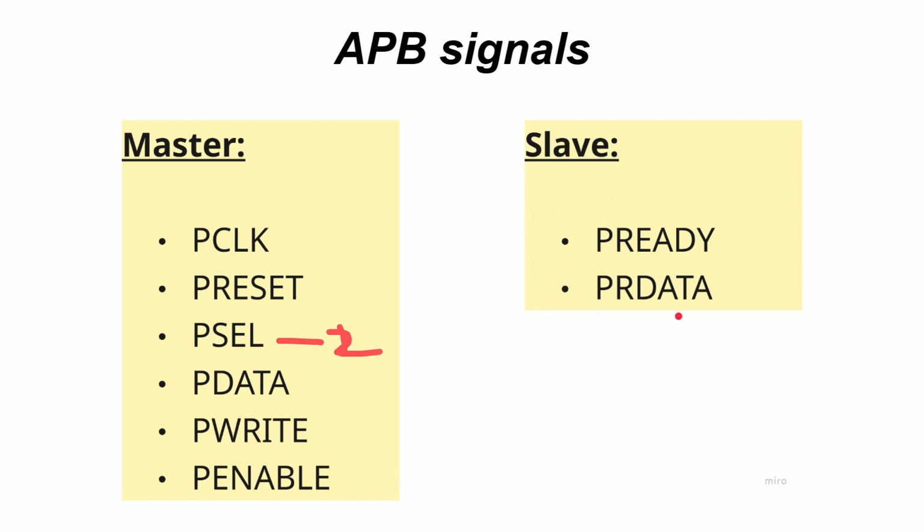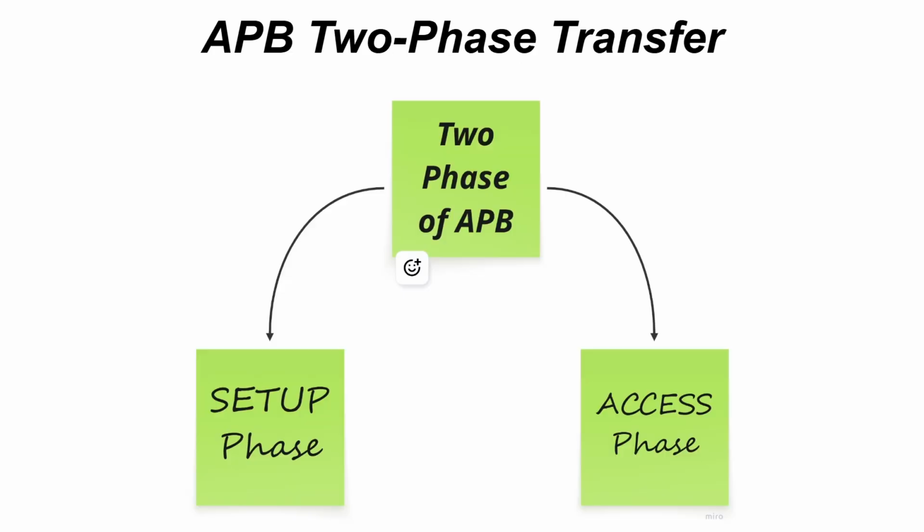So coming to the slave part, slave has two important signals, P ready and P read data. So P ready will tell that all the processes are complete and you can actually have the data. The data is ready. So P read data will send the data signal. So it has the data, like 10, 20 or whatever it is, that was actually read from the peripheral. So when you see the example, you'll get it so easily. So now let's get to the next part.